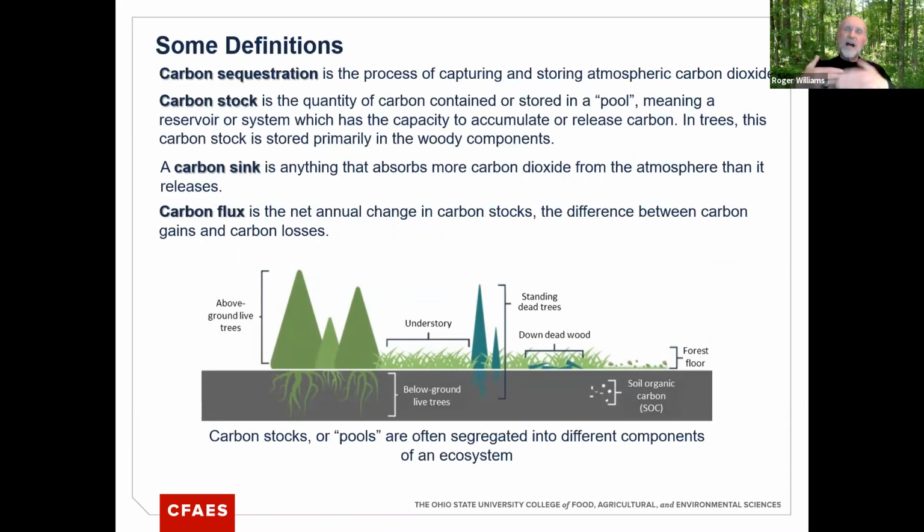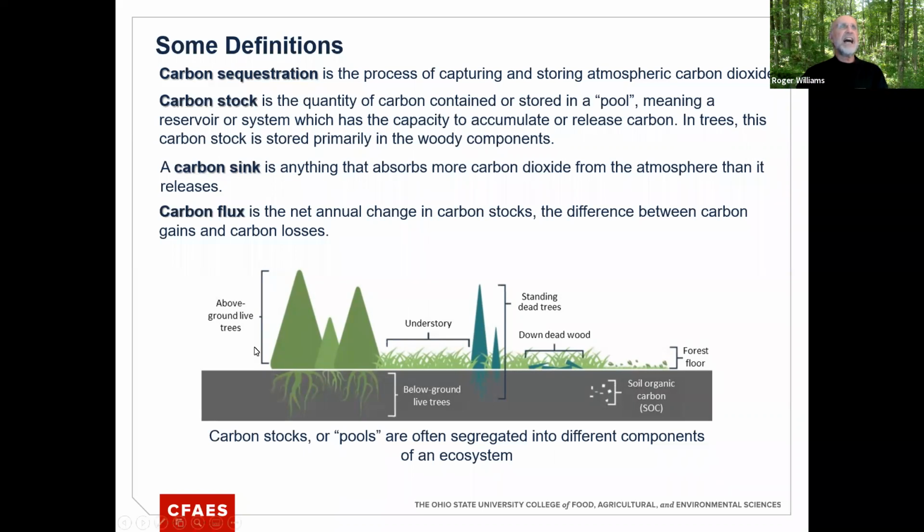As I proceed in talking about some things here this morning, there's some definitions I need to go through, okay? We'll be using terms like carbon sequestration. And when we talk about that, that's the process of capturing and storing atmospheric carbon dioxide. When we talk about carbon stocks, okay, that's the quantity of carbon that's contained or stored in a pool, right? Meaning a reservoir system which has the capacity to accumulate or release carbon, right?